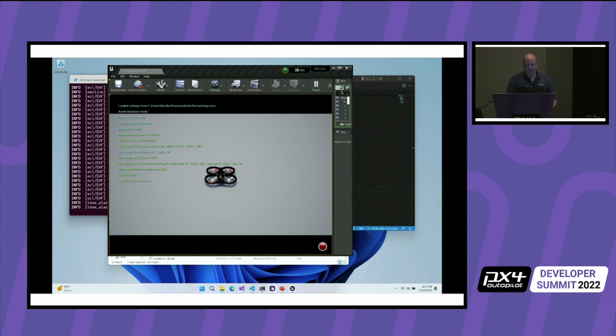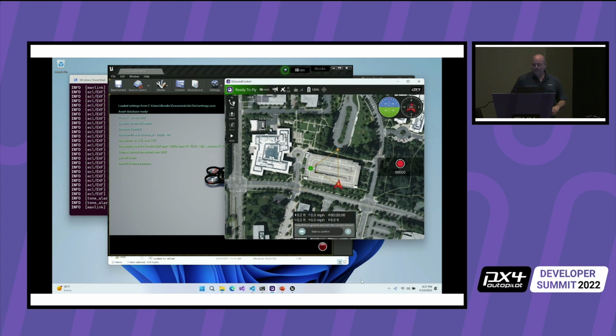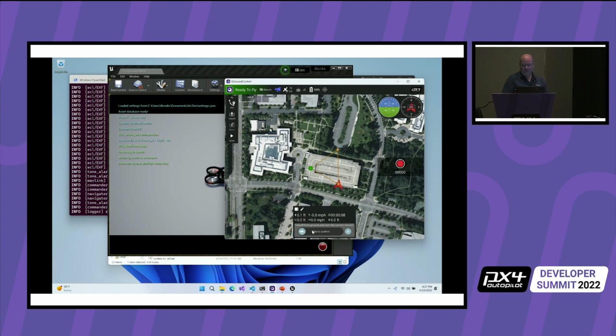So now we should be able to open QGroundControl. And then I had a little simple triangle that I drew, so we should be able to just take off. I think you're not going to take off today.